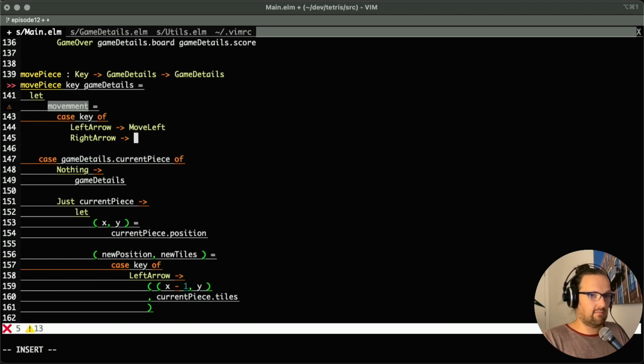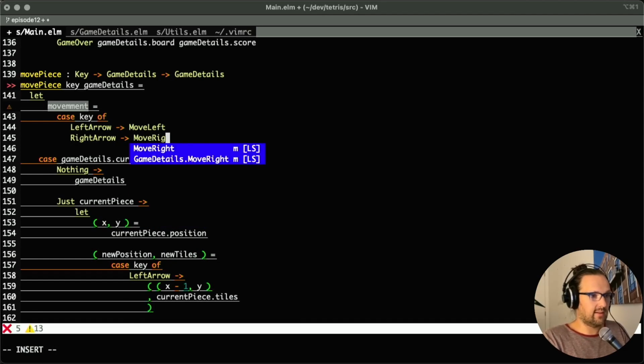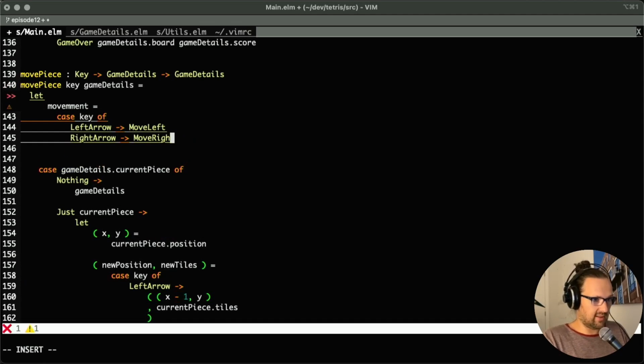So yes, let's do this because it's less verbose. Right arrow. This might seem cumbersome or unnecessarily complicated, but I think it's a good investment to separate the keys from the game logic, because maybe next time I want to do a WASD movement, and then I only have one place that I have to address, or I can even offer multiple key mappings. Move right. Whoops, that's a bit too much. Missing T.